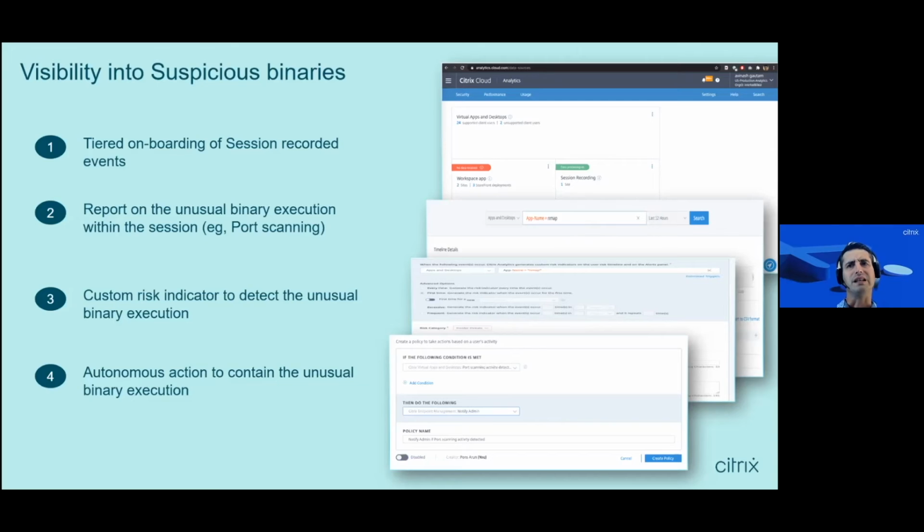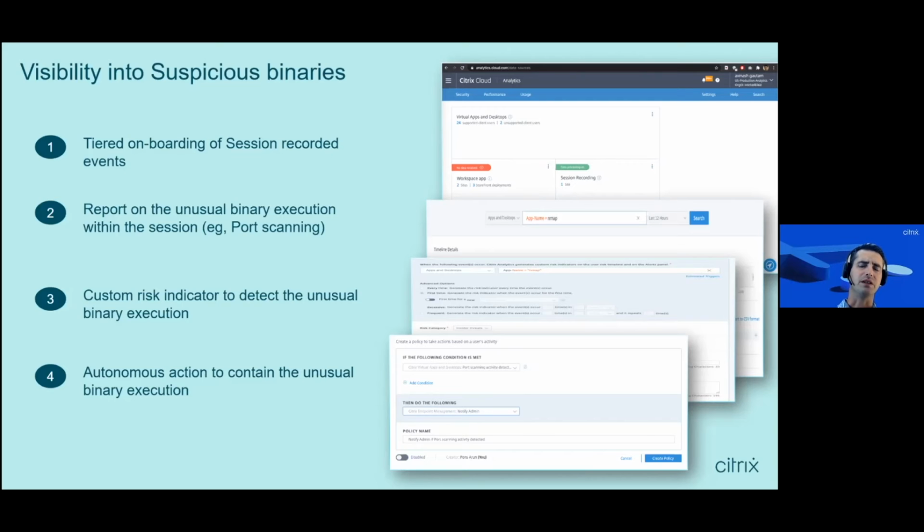But this could also lead to hours of recordings, which administrators need to troll through to find relevant events, which could also lead to a large amount of storage and unnecessary recordings. With Citrix Analytics, we can intelligently start and stop recordings based on a risk or a profile or a custom indicator that we've configured. And we then also provide the administrator with a point-in-time reference that correlates to that event. So that saves the administrator's time.